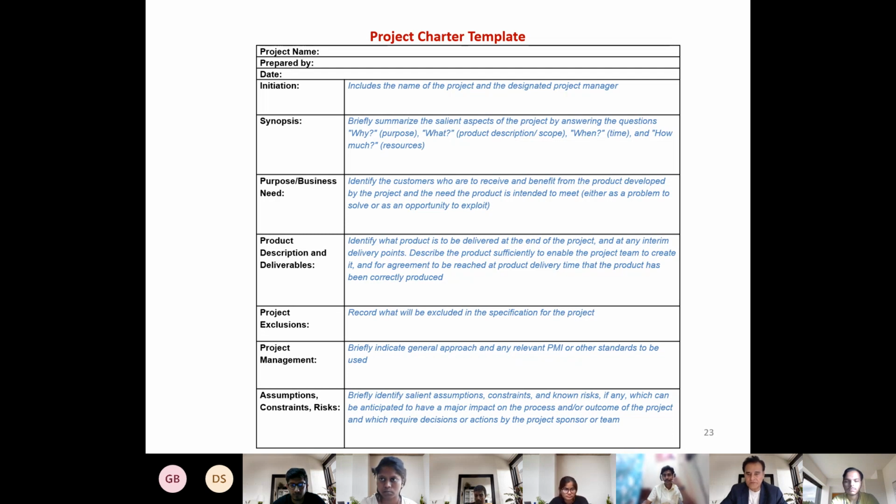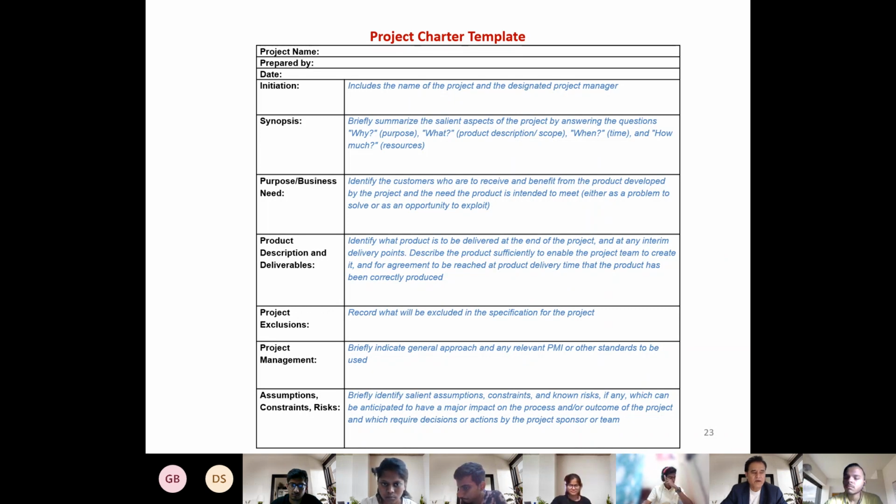Now, assumptions, constraints, and risks. Now, this needs a brainstorming discussion like what we have done. Therefore, because we don't have time, we've got less than 10 minutes. So you will take assumptions, anything which is needed for delivering the project successfully. So the assumptions could be that I'm assuming all the materials that I need are available, all the expertise that I need is available. Okay.